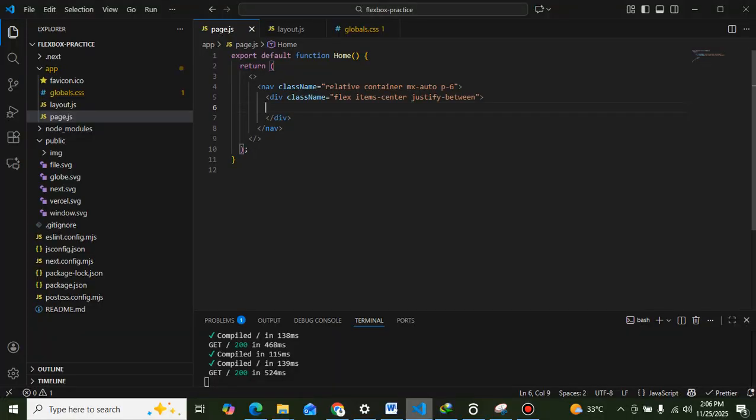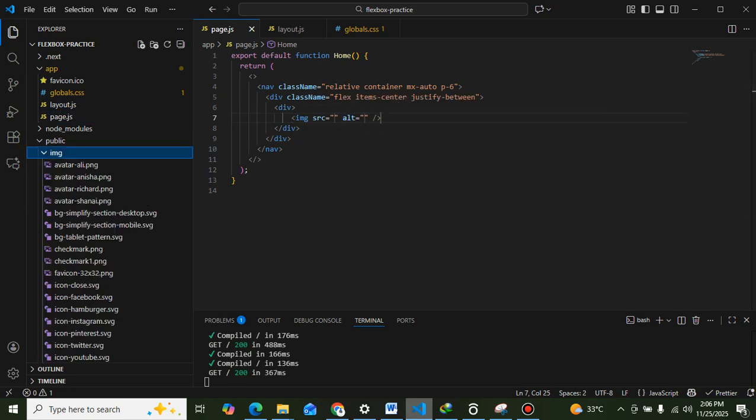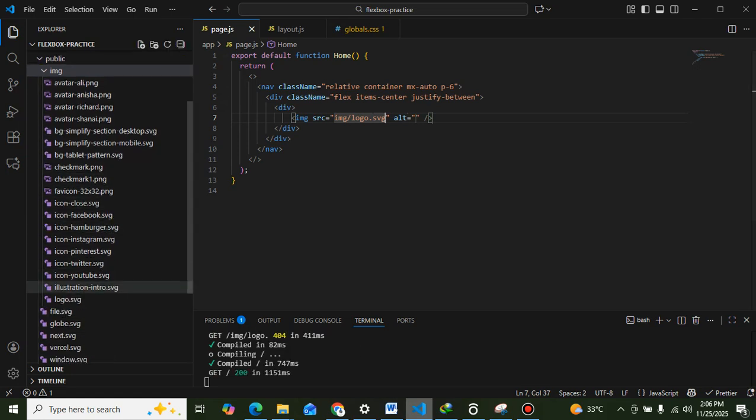I'll have another div here that's going to hold the logo. Inside of this I'll have an image with a source. Remember our logo is inside of this place, and we can directly access it by calling img/logo.svg. It's an svg image, see, it's here.